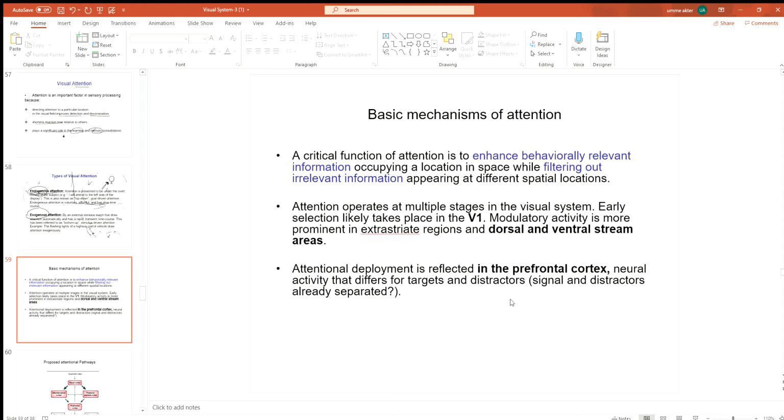So we know that there are two streams from V1. Signal can go to the dorsal or ventral streams. That means the where and what streams, right? We talked about that a lot.